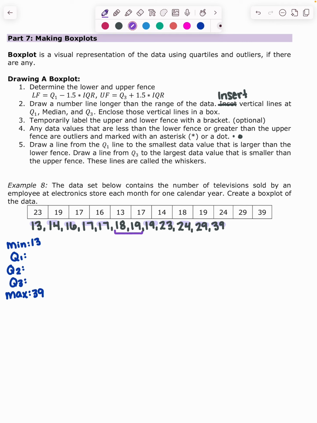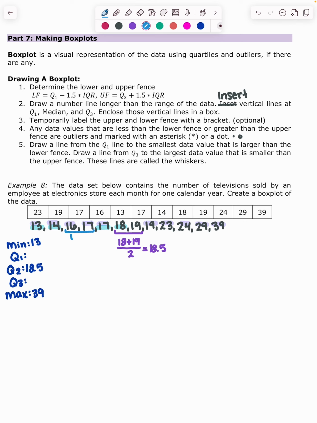I end up with these two numbers in the middle. 18 plus 19 divided by 2 is 18.5. So Q2 is 18.5. Q1 is the median of the bottom half, and remember that 18 gets included in the bottom half.